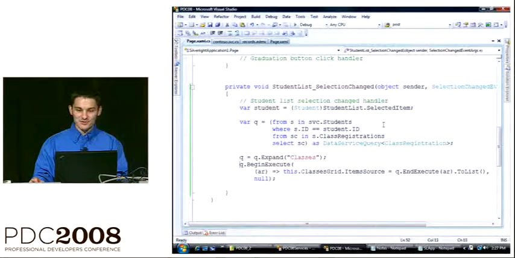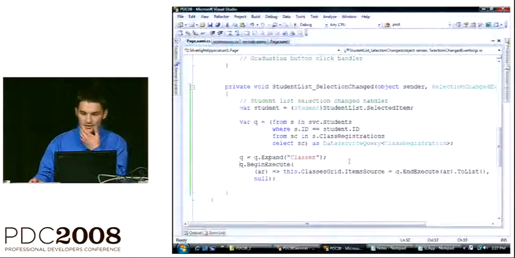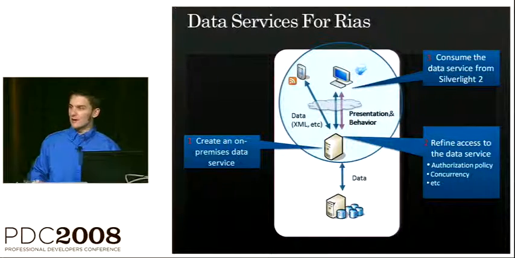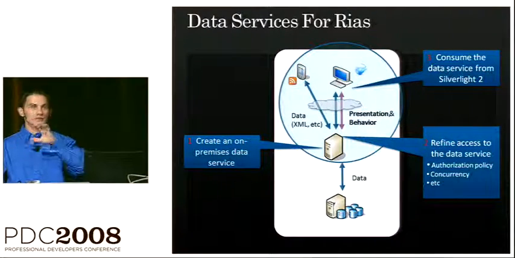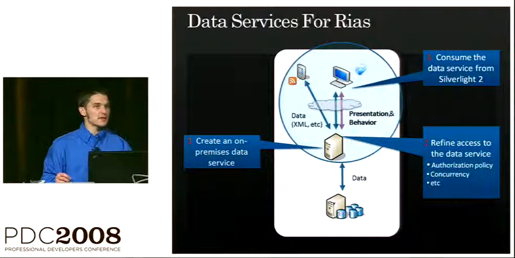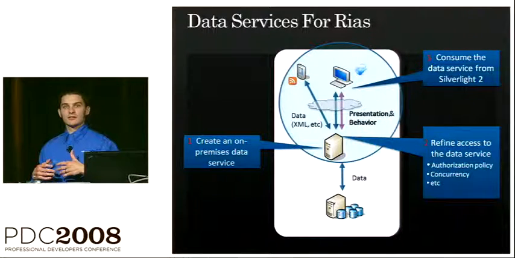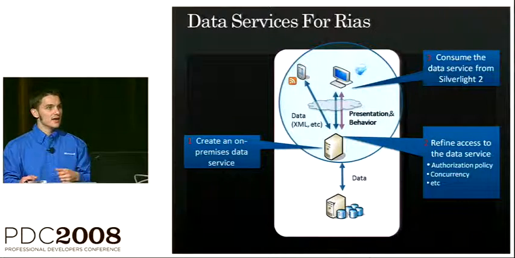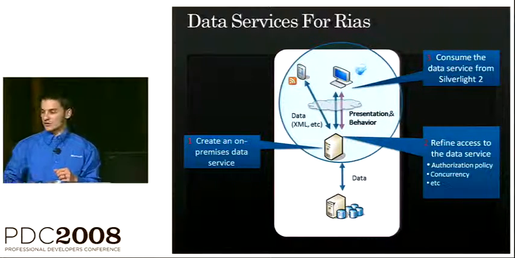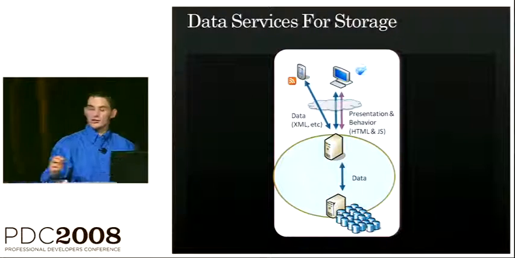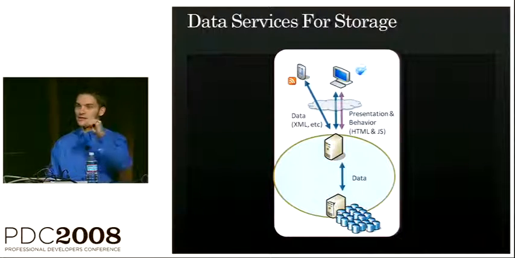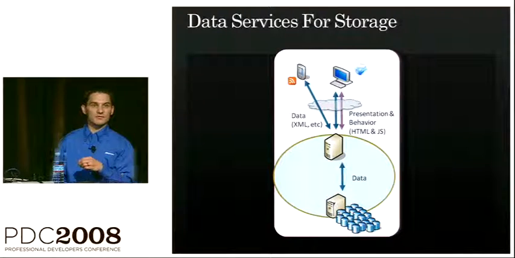So let's close this down. And we can close this. Actually, let's leave this open. And flip back into slides and recalibrate ourselves and see where we're at. So we created this. We used an on-premise data service as a very powerful way to drive our data access for rich internet applications. That was just something we were running on our own infrastructure here. Now what I want to do is flip our focus from client to mid-tier and now look at mid-tier to back-end interaction for this service.